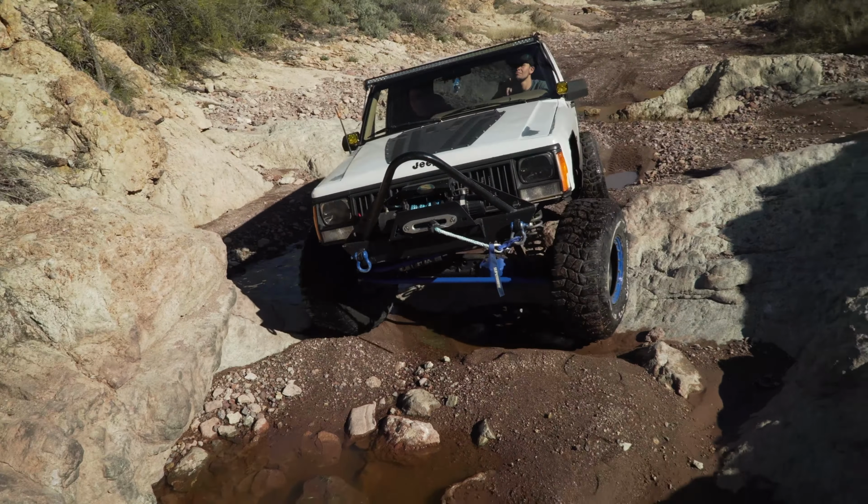It's so deep over here, man. Like, yeah, oh yeah. The rock's like all the way over here now. Dude, maybe try cutting this way. This rock is like right over here. If you can get up on this rock on your back tire, like passenger, you know what I mean? It's like right here.